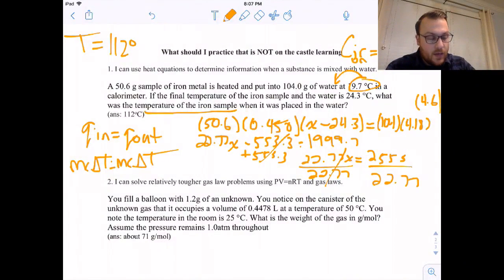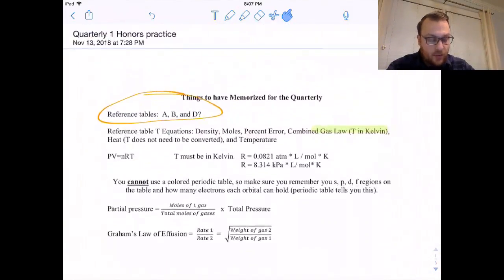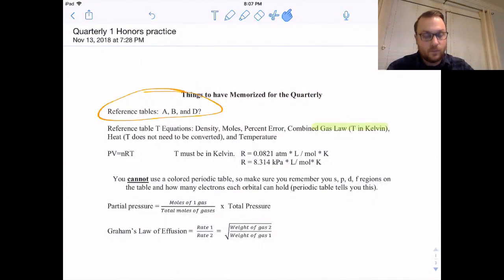Just based on a few questions I just got, I'm going to guess at the beginning of my stream wasn't working. For heat problems, you do not need to convert to Kelvin, because since it's MCAT, it's a change in temperature, and a change in any unit of temperature will always be the same. So if you convert to Kelvin, the difference is going to be the same as if you don't. If your temperature changes from 10 degrees Celsius to 15 degrees Celsius, your temperature in Kelvin will also change by 5 degrees. So you don't need to convert to Kelvin for these.